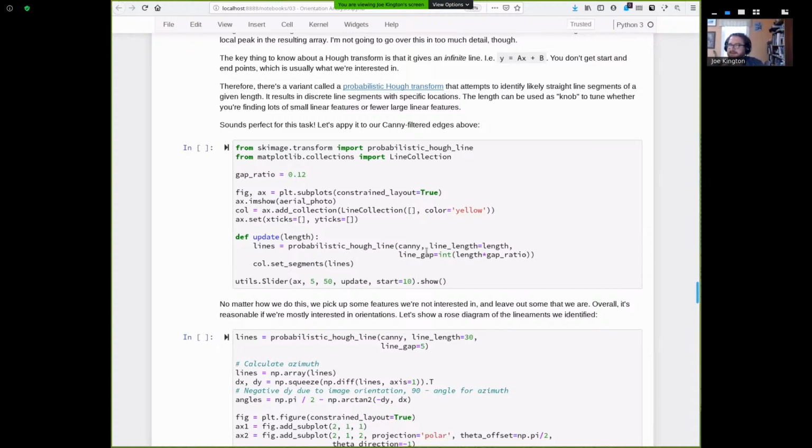And obviously, the longer your line is, probably the longer tolerance of gaps you want. So I'm going to express this to give us a single slider as a ratio, but the two parameters that you can play with independently are the length of the lines and the amount of gaps you allow within that line, if that makes sense. So it's saying, okay, if we've got this thing that could be a line, but it has a gap of 5 pixels, that's fine. If it has a gap of 10 pixels, that's not fine. That's essentially what the line gap part is. So we're going to play with this with a single slider that's just going to be length of the lines, and let the gap be a constant ratio of the length of the lines.